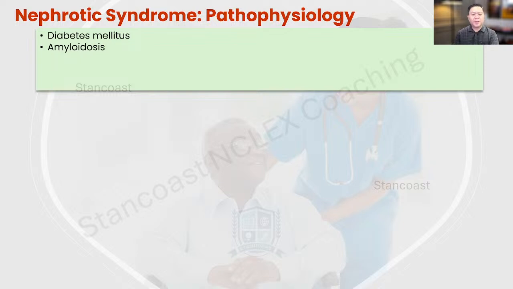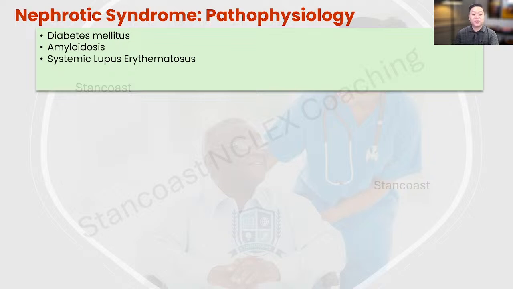Now, yesterday we talked about SLE, which is one of the triggering factors in glomerulonephritis. Well, SLE is back to cause some problems, especially in nephrotic syndrome. And we know that this is an autoimmune disease where it will attack its own tissues, including the kidneys. Immune complexes will be formed by the antibodies and also the antigens deposited in the glomeruli. And so this will also cause inflammation and damage that can result in nephrotic syndrome.